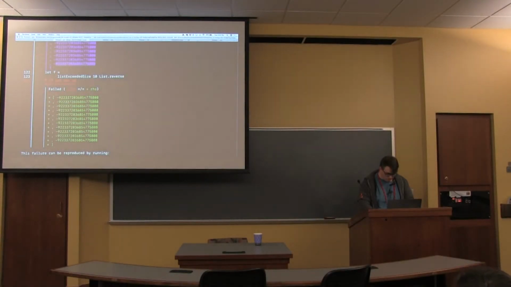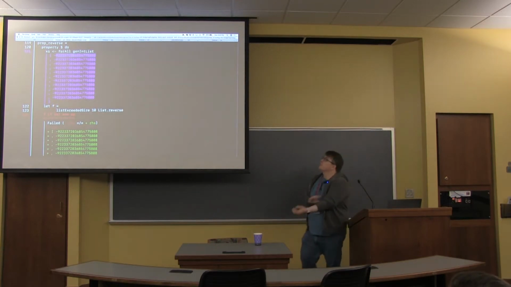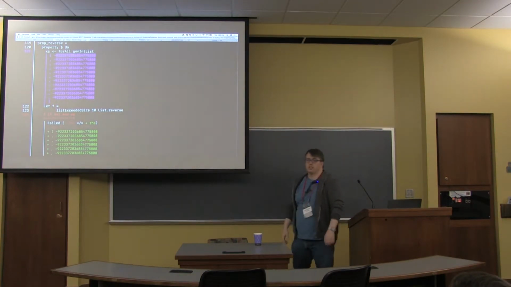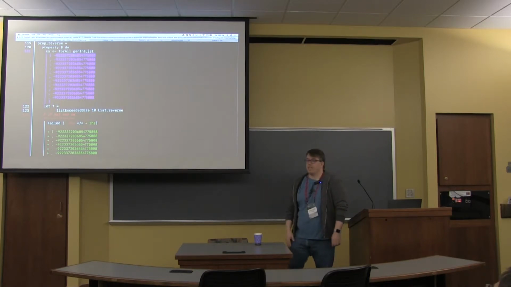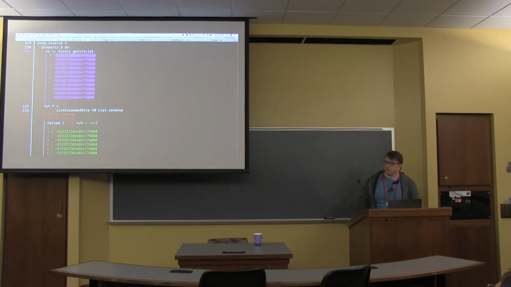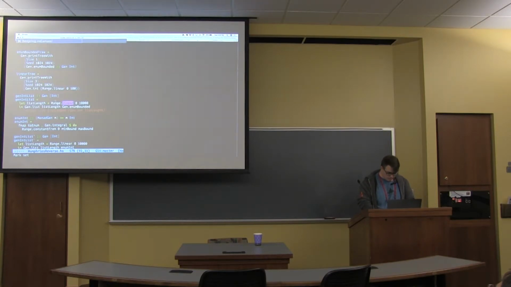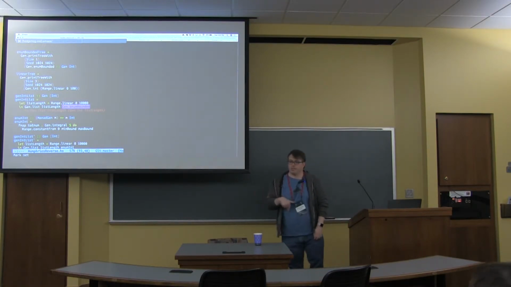Okay, so who can tell me why all the numbers in my list are this ugly thing? Why is it that negative 9, 2, 2, 3, 3, 7, 2? Yeah, it thinks that's the smallest value for that type or that generator. So it shrunk the values as far as it could, and in this case we're using enumBounded. We're using the enumBounded generator for our int values that we were stuffing into the list.